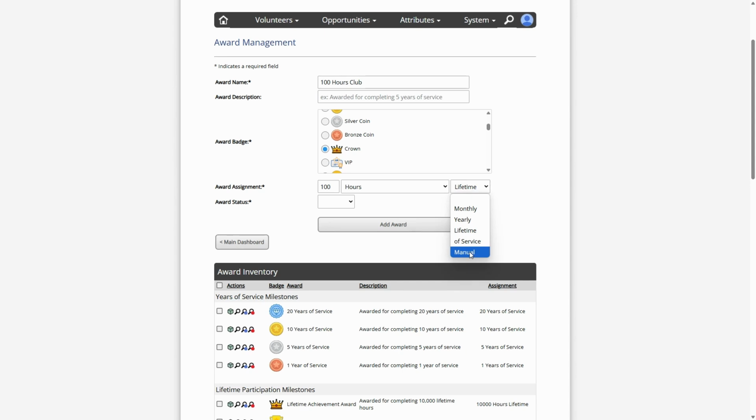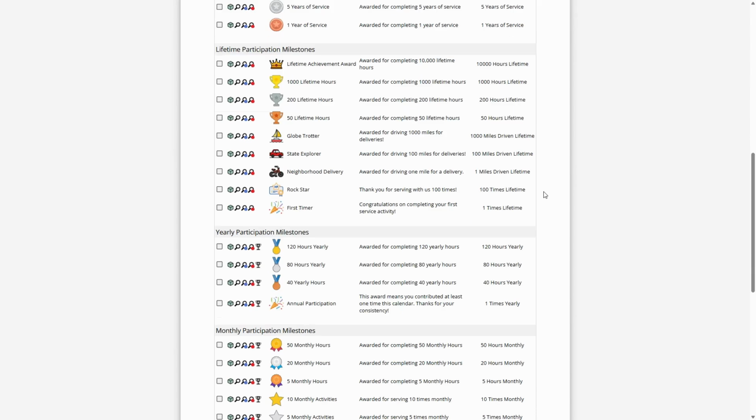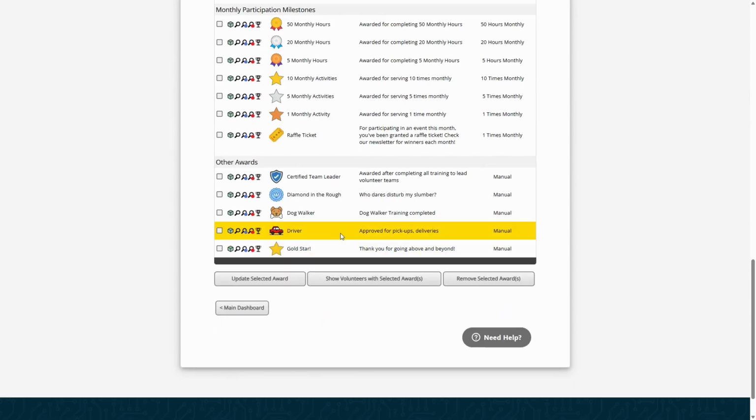And this is if you want to create awards that you are doling out more specifically. Manual awards aren't given to volunteers automatically unless you set up a connection in the database. So for example, I have an award in my system that's this gold star award. If someone goes above and beyond, I could go and give them this award. So I manually assign this to volunteers every once in a while when they exceed expectations, right? But you can also create awards like this dog walker or this driver award or certified team leader that can be attached to things like checklist items or particular events.